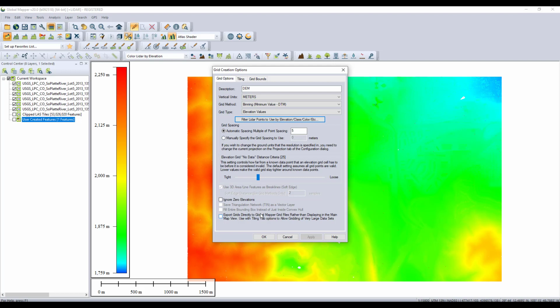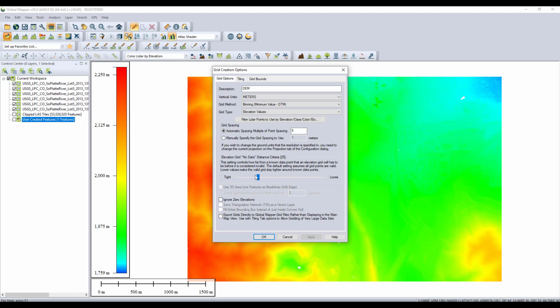This tool uses interpolation to fill any gaps from the input dataset in the Elevation Grid No Data Distance Criteria setting. The grid tightness slider allows you to specify how loose or tight to make the interpolation. Loose settings enable the interpolation to fill areas with no data values, whereas tight settings leave no data holes in the DEM. We will use a value around 25 so the DEM output is continuous where buildings exist. Accept the remaining grid options defaults.